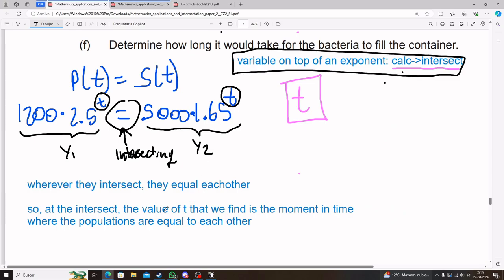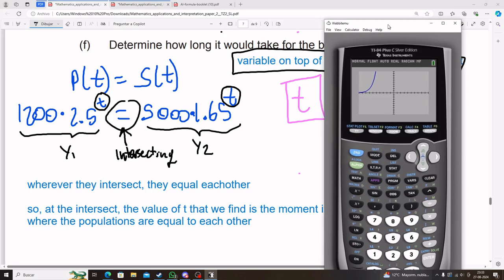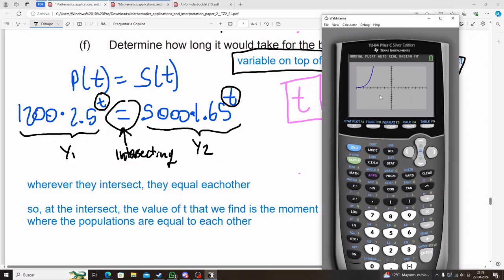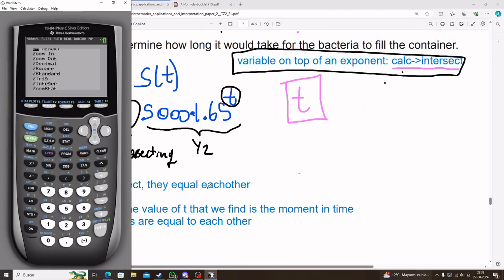All right. So I tried graphing it. It looks like this. Yours probably also looks pretty terrible, right? So all you need to do is find the intersect. Now on my window, I cannot see the intersect. So what I'm gonna do is go to zoom, go all the way down and press zoom fit. Zoom fit a lot of times helps you see the intersect. Other times you press it and nothing really happens, or it doesn't really help. But let's see if in this case it does help.